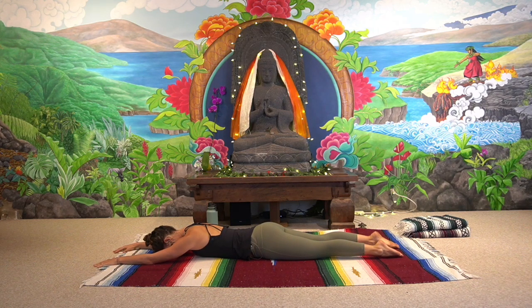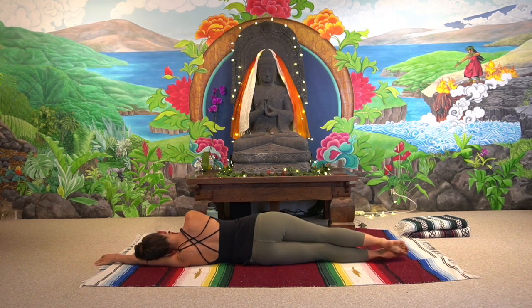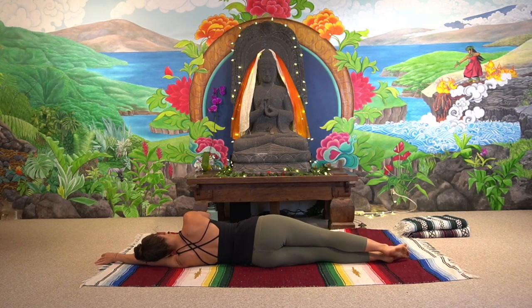And we'll go to the other side. So you'll be rolling away from me, but you know what you're about to do. So hopefully you feel up for that. Drag the left hand down, push into the left hand, rolling onto the right side. We start with those gentle rocks. So just a little bit forward, a little bit back.